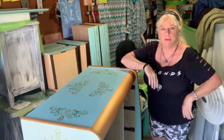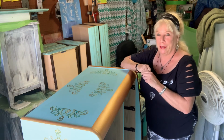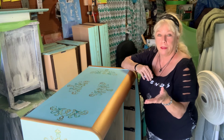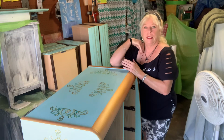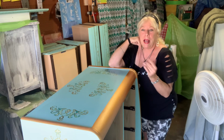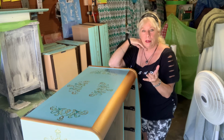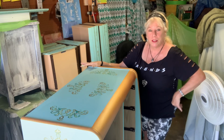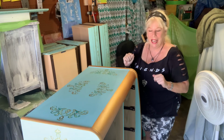I have bought some wax and I haven't used wax before, so I'm a little leery if I should put wax or if I should put the top coat out of the spray can that I normally do. So I did buy the wax, but I'm gonna research it because this was laminate, so I don't know. I'm a newbie at this. But that's the next step, is putting my top coat on, and then woo! Or is it? Stay tuned.